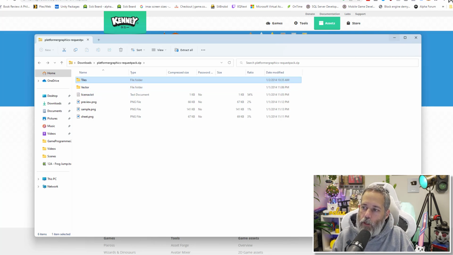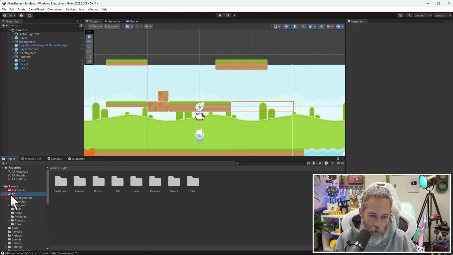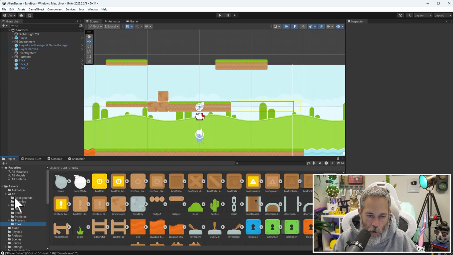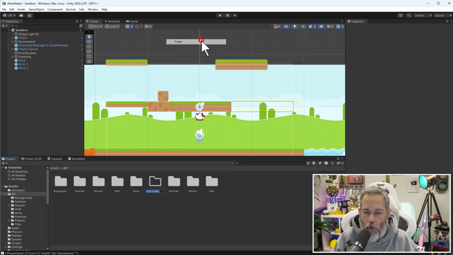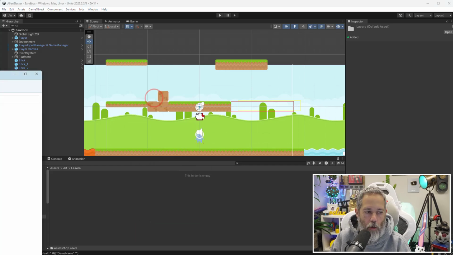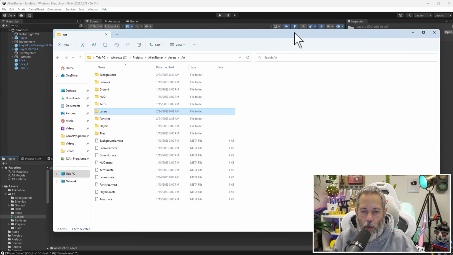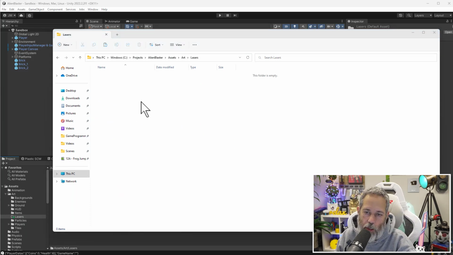And then I'm going to go into my project folder. So find my project folder, go right into the art subfolder, and I don't want to put it into the tiles folder. Instead, I'm going to create a new subfolder, let's call this lasers. It's requests, but I want to call it lasers because that's what it actually has, and it is my lasers. I'll hit show in Explorer in that folder. We'll go into the folder and paste in the tiles subfolder.